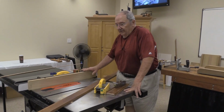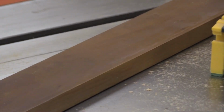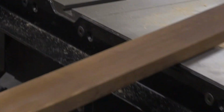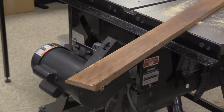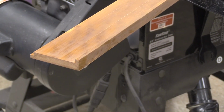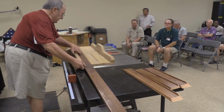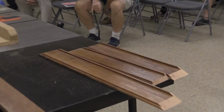So after you finish it, you now wind up with a board that looks like this. You could cut your angles into it, your miters, and all that, and you wind up with a really nice looking presentation flag box when you're all done. So I will show you how I go about doing that. Okay, all I'm going to do is create a crisp edge on this end.